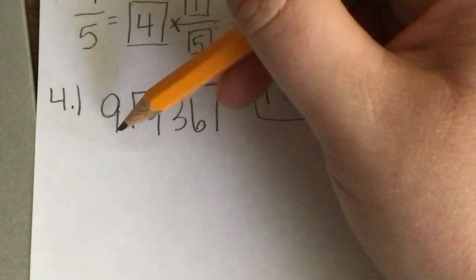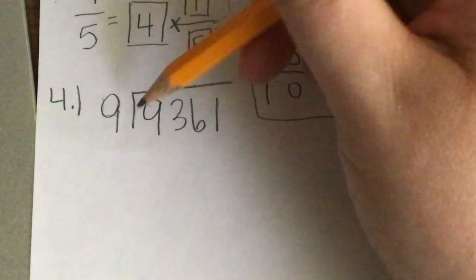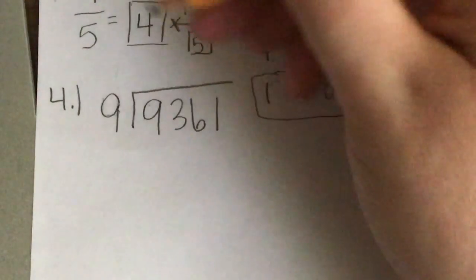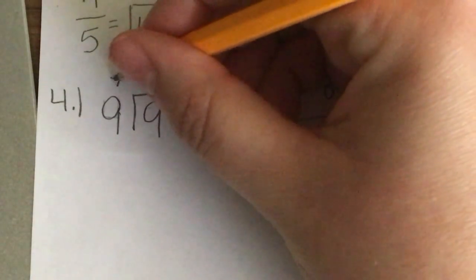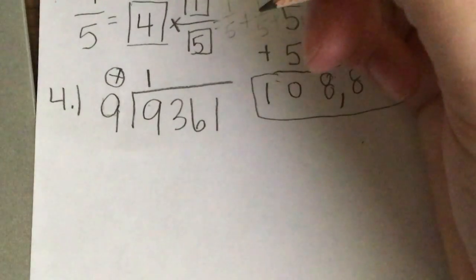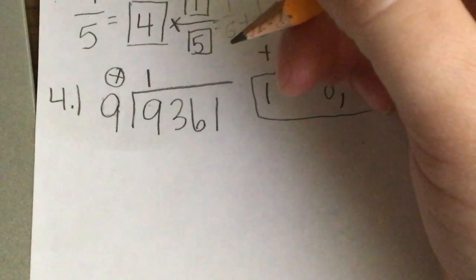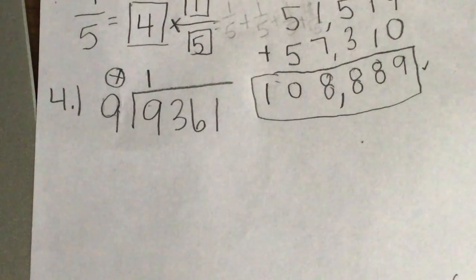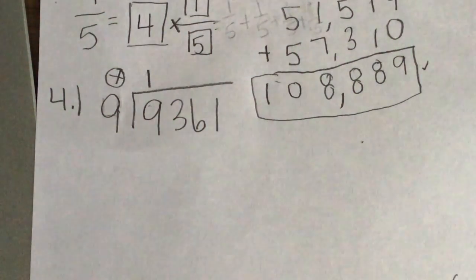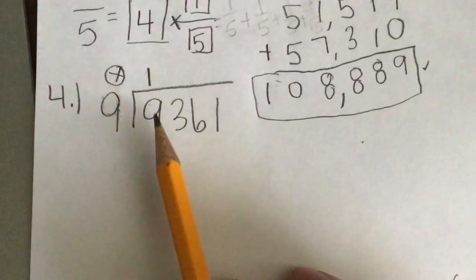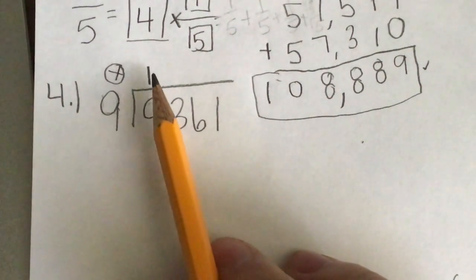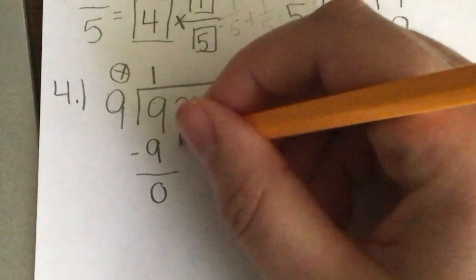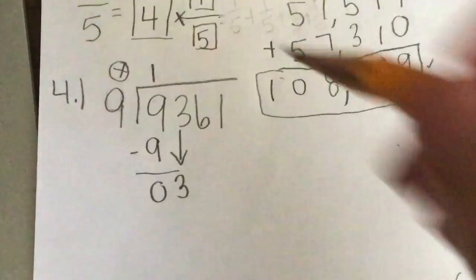Okay, so my first question is, I look at my largest place value, and I look at my divisor, and I have to ask myself, how many times can my divisor go into my largest number in my dividend? Okay, 9 goes into 9 one time. Remember, there's a secret multiplication there. And we know our divide, multiply, and subtract. Bring it on down and bring it on back. So I did divide. 9 divided by 9 is 1. Multiply. 1 times 9 is 9. Subtract. Bring it on down and bring it on back.